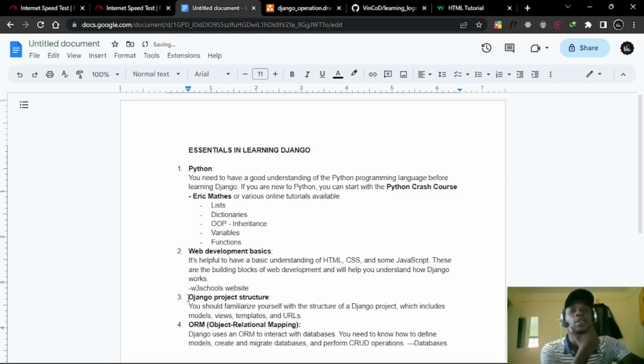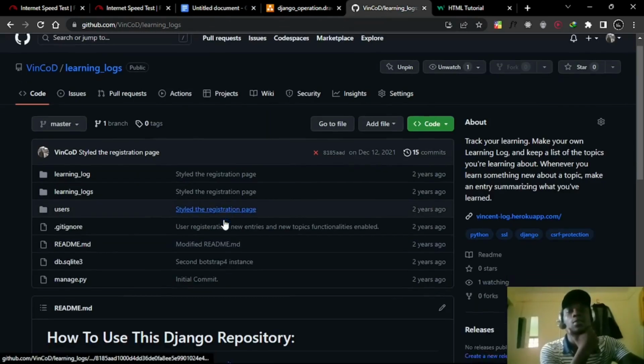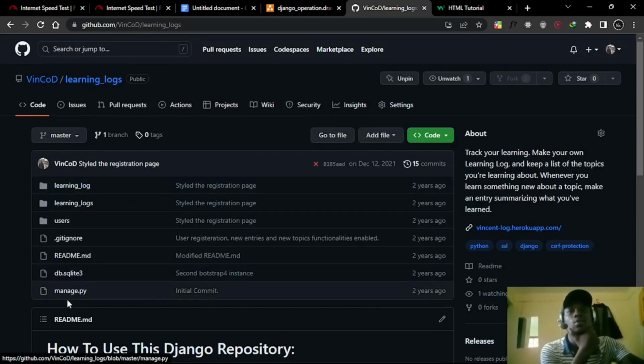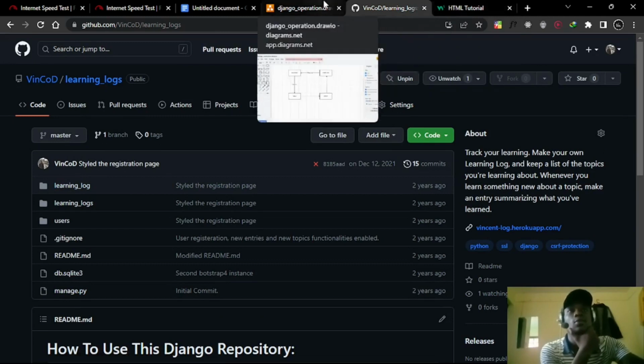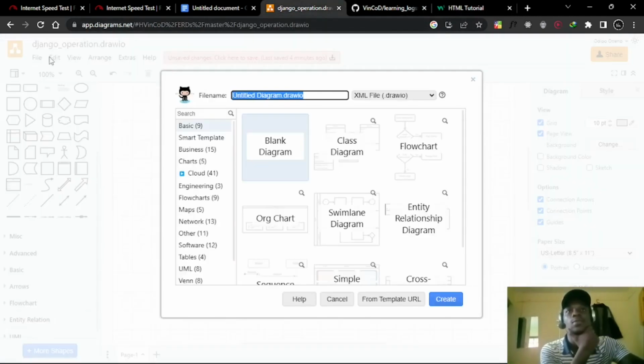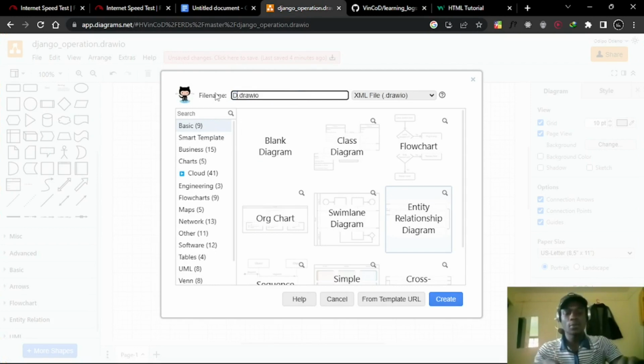Okay, the next thing you need to know is the Django project structure, so that we'll not be messing up things in future. This is how a good looking Django project structure should look. Let me draw it for you here: a new entity relation diagram, Django project structure.